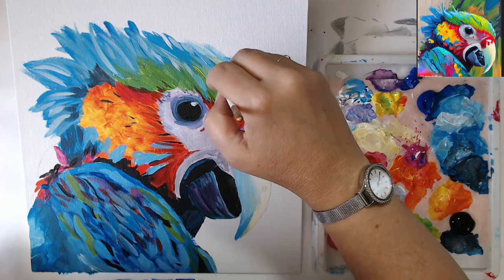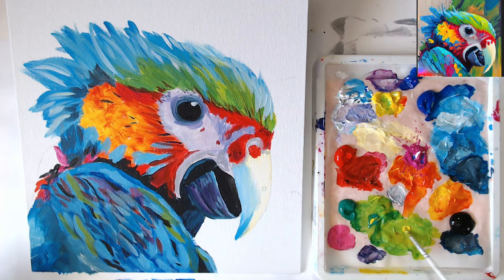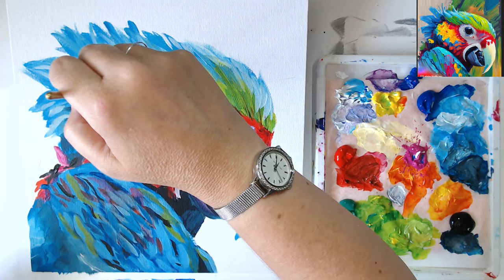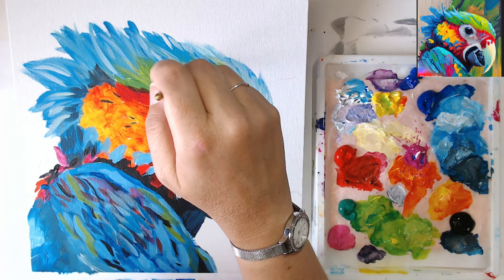We need it to look like the parrot. So I keep stepping back, thinking, where do I need more colour? That's all I'm doing now. Where do I want colour? What colour do I want? Because we've put most of our darker colours down, I'm thinking more in terms of highlights now, which will really help to finish it off. As you can see, I'm coming in with some even lighter green.